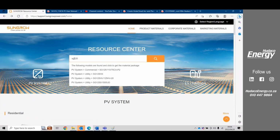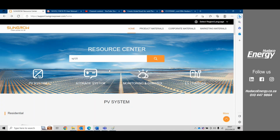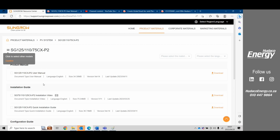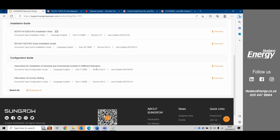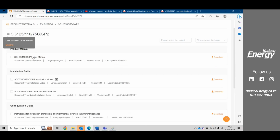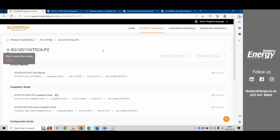Okay. So here we see the Sungrow 125, 110. The 75 CX is not in the country, but the new P2 range. So for all documentation, you can just go here. And here we see, yes, the user manuals, installation videos, quick installation guide, and some other documentation if you need to study a little bit further. But usually supplying the customer with the user manual or even this link, they can go and download that themselves.